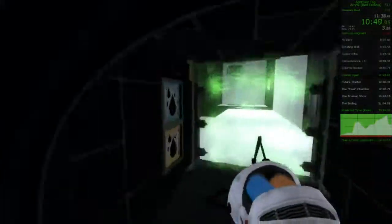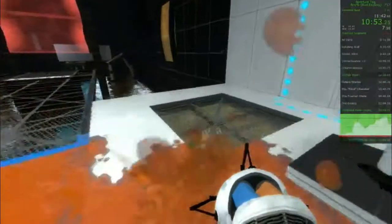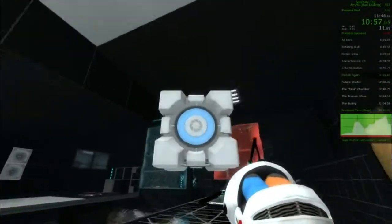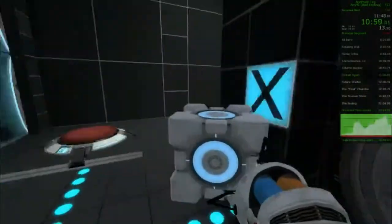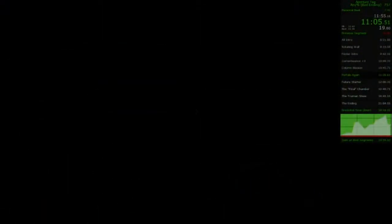Now, this test does make use of portals as a testing element. If you've never bumped into them before, they're pretty straightforward. Thingy goes in, thingy goes out. See, portals are a piece of cake. Nothing out of this world. Just got a strange sense of deja vu.